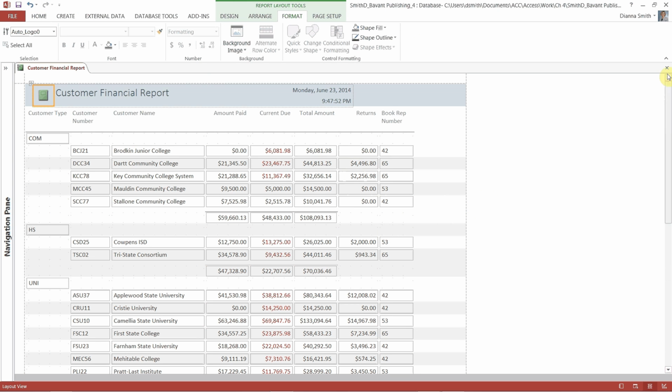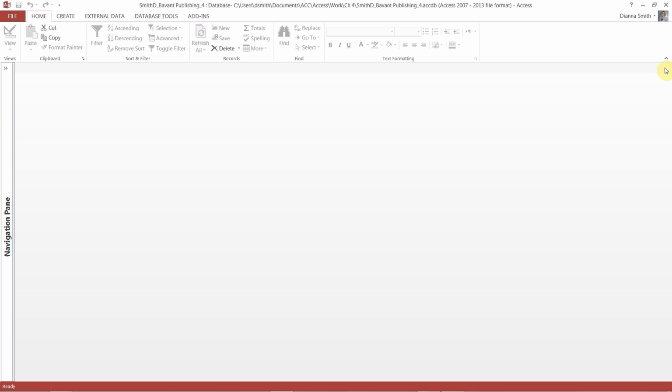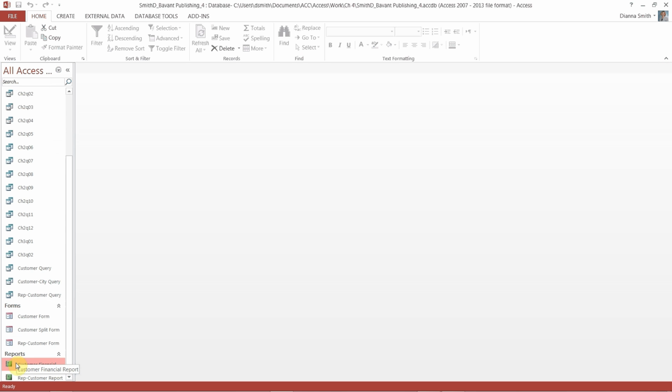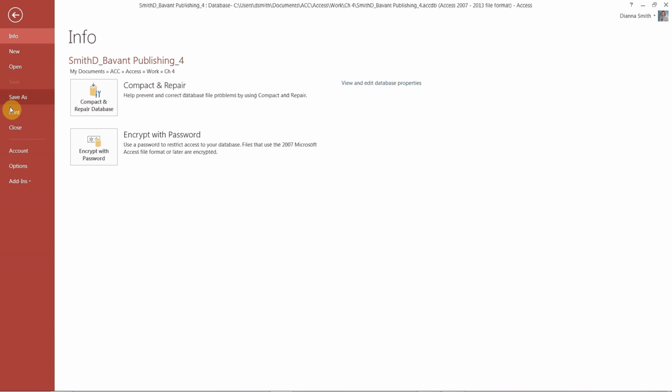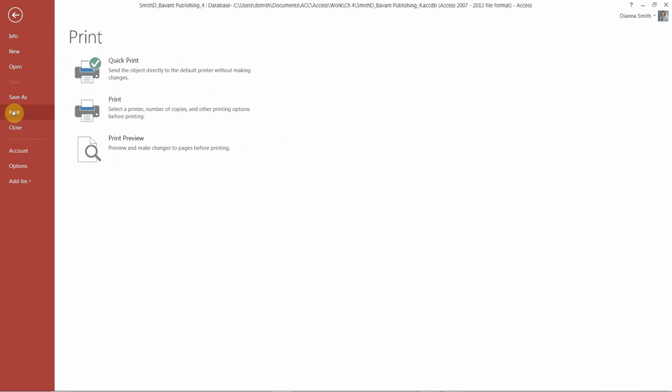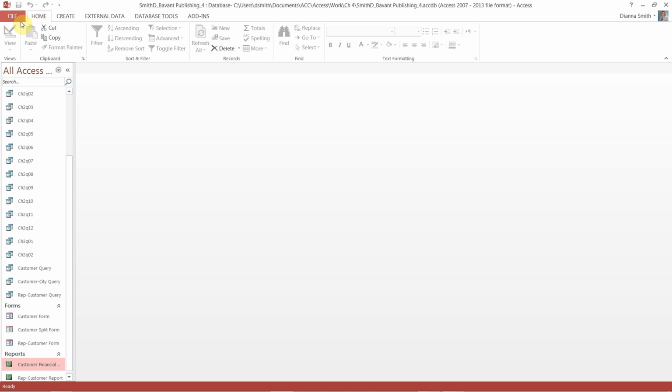And it says to close the customer financial report. Now it tells us to print. I don't actually want you to print, but we need to practice. So make sure that customer financial report is selected, and then we want to go to the print tab in Backstage View, and we're not going to print, so don't print. But if we were, they wanted us to print here, but don't do that. There's no sense doing that any longer. I know y'all know how to print to PDFs now, and if you're going to print in normal on a piece of paper, that's the place to go. Alright, so let's go back.